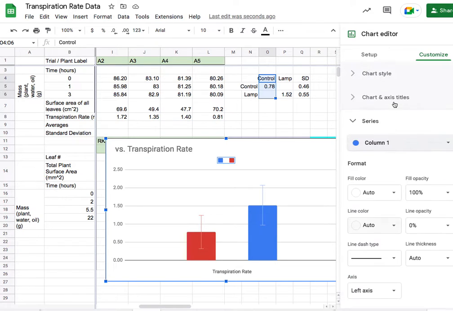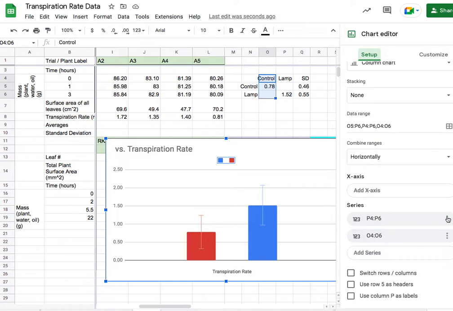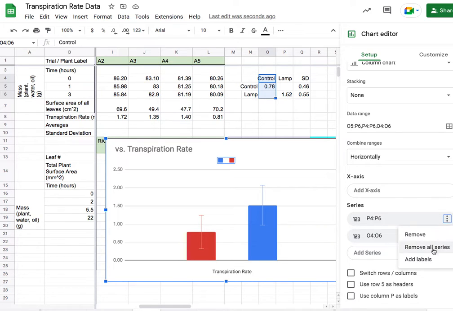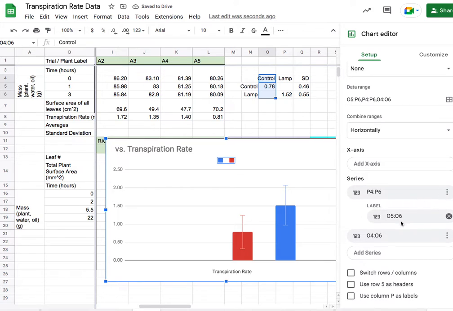And the thing that now I have to try to figure out is how to get those labels on there for the series. So let's see. Add labels. Okay, here's what I want to do. And the label, I wonder if I can do this.